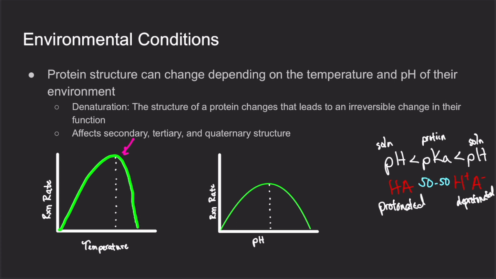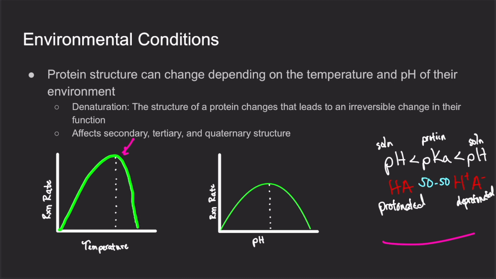Now, the same thing works with pH. If you increase the pH to a certain extent, the reaction rate will increase because, well, we'll get into that a little more in the pH versus pKa video. But how it was taught to me is using this diagram here. Right when the pH is equal to the pKa, you're going to have about 50% of the protein protonated and 50% deprotonated. If you need a refresher on that, you can check out the Intro to Chemistry video.